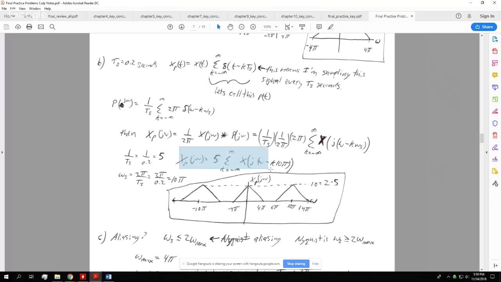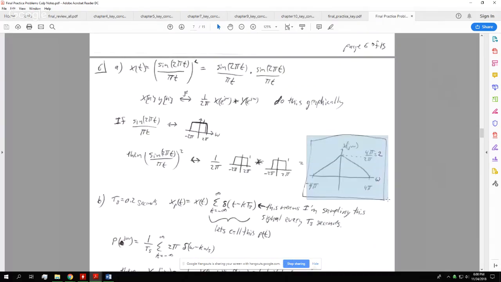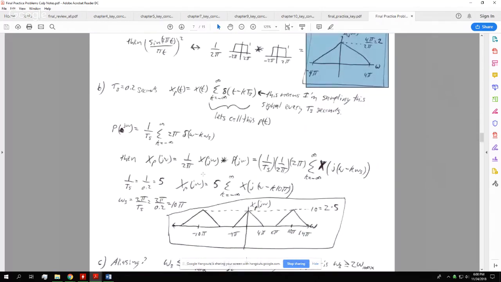But anyways, now that I've plugged and chugged this into a full expression, I can then plot it graphically. This just says that I'm taking my x of j omega and I'm scaling it by this amount. And I'm doing that over and over and over again, because that's what this k is here, this infinite sum of k values. We're going to do this every 10 pi. So we figured out in part A what our x of j omega was. It's just some weird triangle. And if this result says that we're going to have a whole bunch of them spaced out every 10 pi, well, that's all I have to draw.